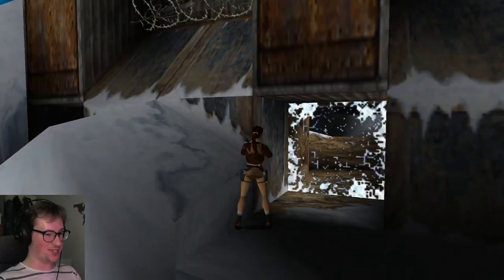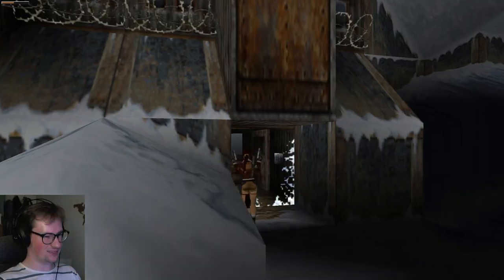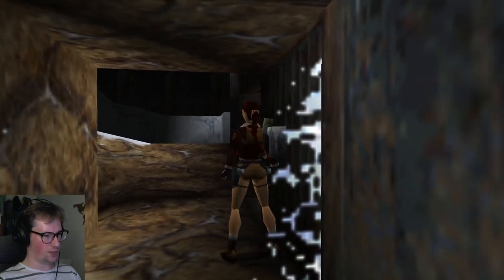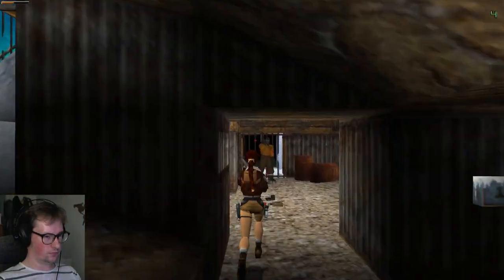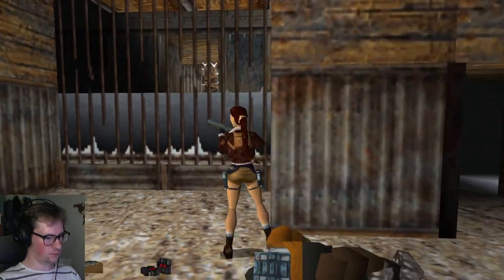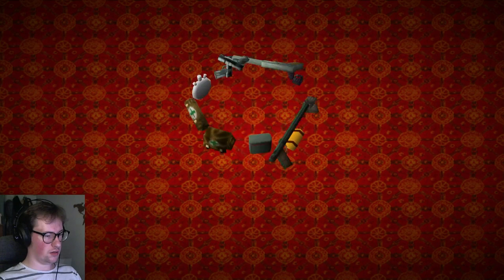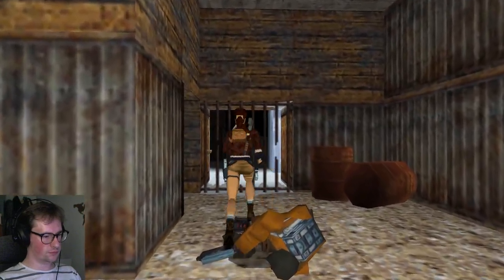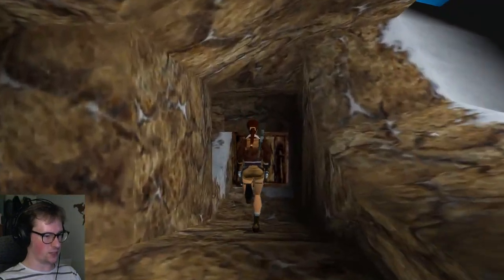I love shooting windows in Tomb Raider 2. Such a satisfying noise. So this is what opened. No, that's not what opened, is it? Well, it's open now. So we do have automatic pistol ammo, so expect to be seeing those at some point. How's my health? Right, so we did open that, but I'm just going to explore down here for a little bit.